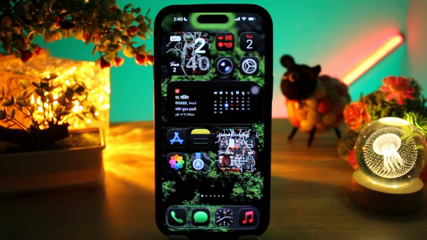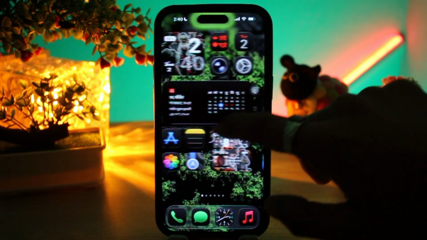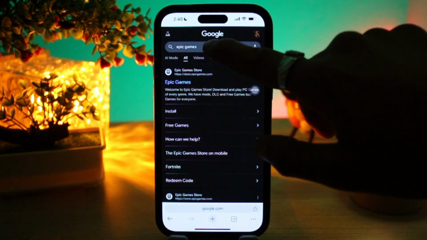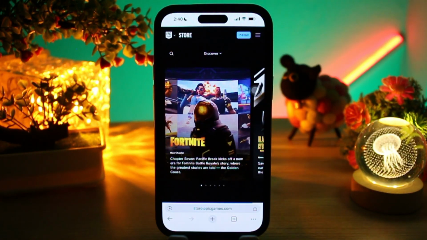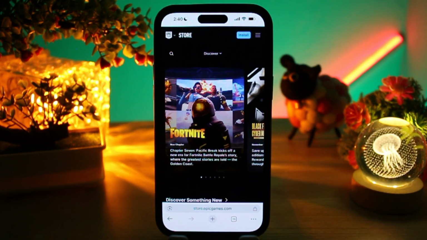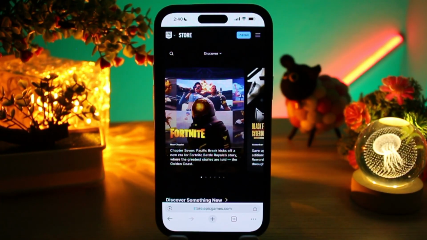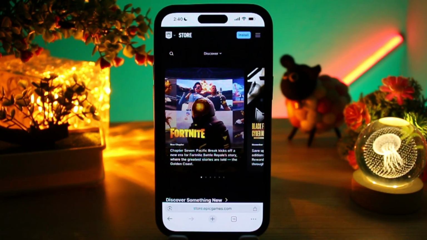Steam and PSN. So to do it, simply head over and open up a browser, then on the search bar type in Epic Games and then tap on the first link that's shown to you. Now here, what you need to do is create or log into the game account, for example, an Epic Games account for Fortnite or Rocket League, and go to the game's account management page.